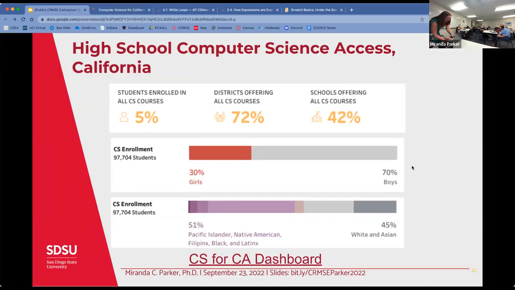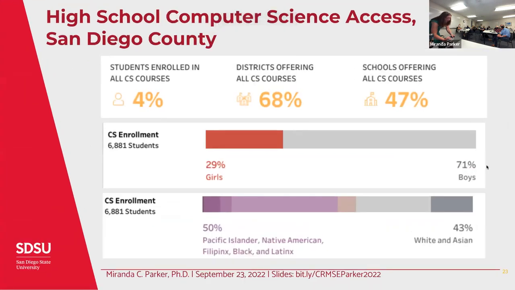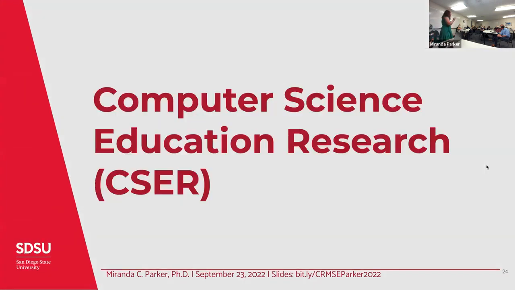So that is our discussion of what the landscape currently is regarding access, and what computer science is, what computer science for all is. I do want to briefly cover my research. And so I have a huge slide here saying computer science education research. I am not representative of the field and subset of it. Just have to put that disclaimer out there.